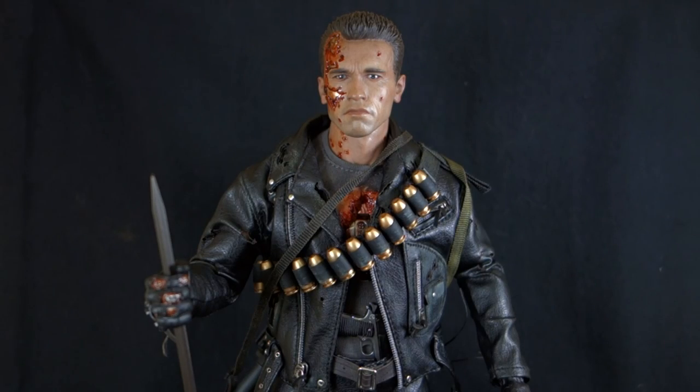Today on Outside the Box Reviews, we're back with a look at the Hot Toys DX13 Battle Damage T-800 Terminator from Terminator 2. Terminator 2 is my absolute favorite movie of all time, and I pre-ordered this back in January with a supposed release of June. Obviously that flew by and I ended up getting this guy the week after Thanksgiving. So the real question is: was it worth all the wait and anticipation? Let's dive right in and take a closer look.